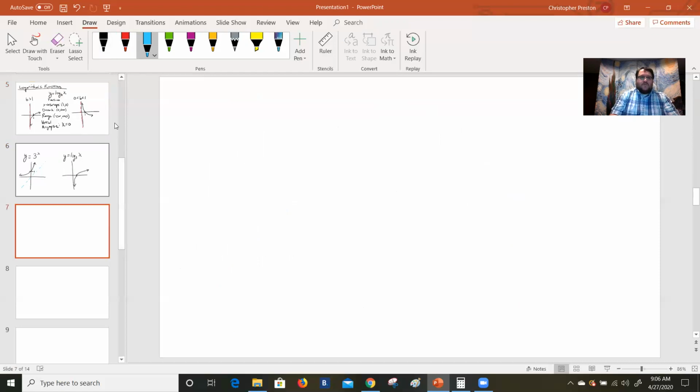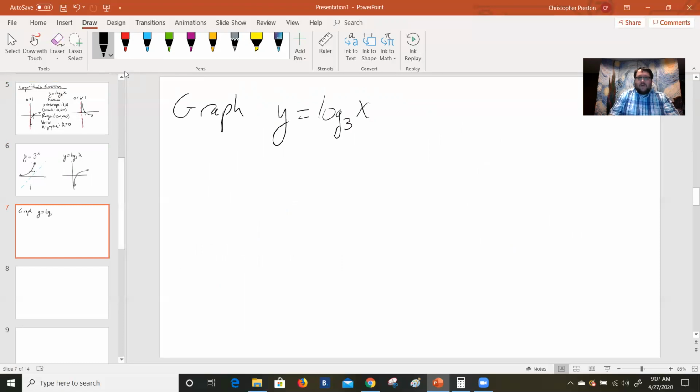Now, we can have those transformations, just like we have in the past. So if I want to graph y equals log base 3 of x, plus 1, now you've got to be careful. What do I mean by log base 3 of x plus 1? Is the x plus 1 inside of the log? And the answer is no, it's not. So this change is 1 unit up. That's that type of transformation. So when you add a number on the end of the log, you're moving 1 unit up. So this graph, I would draw my normal log base 3 of x graph, but I would move it up 1.